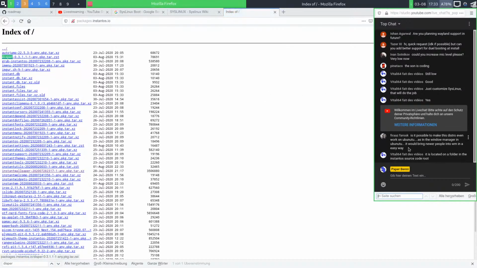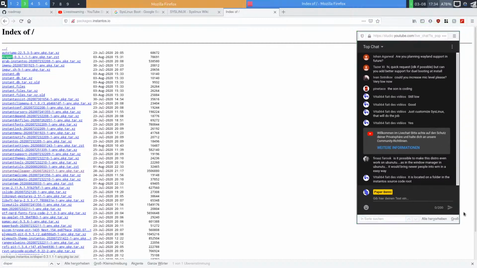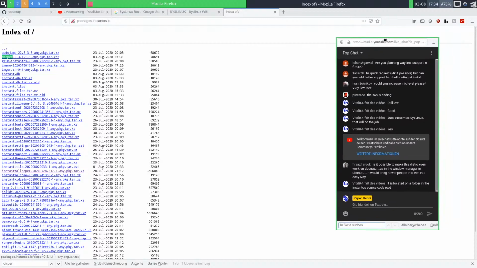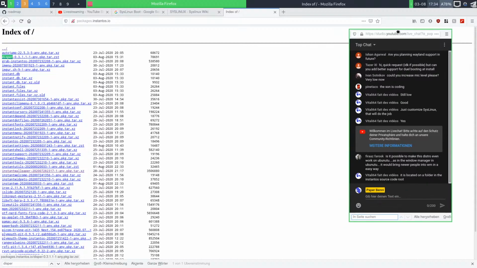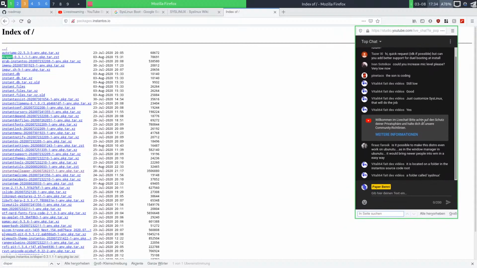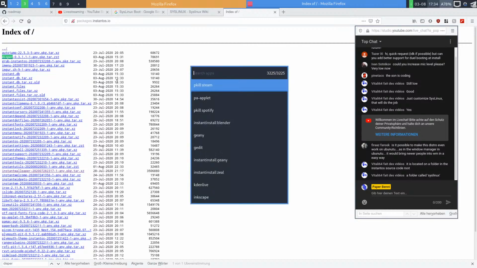Yeah, there it is. Is it possible to make this distro even work on Ubuntu, as the window manager in Ubuntu? It would bring newer people into a window manager in an easy way. There actually is someone on the InstantOS Discord developing a community edition of Ubuntu. So far, I don't know how far he's gone into development. Source code root folder card. Thank you, I'll remember that.